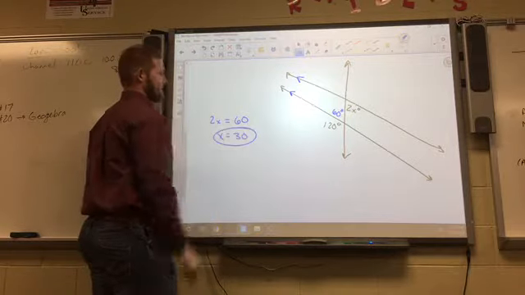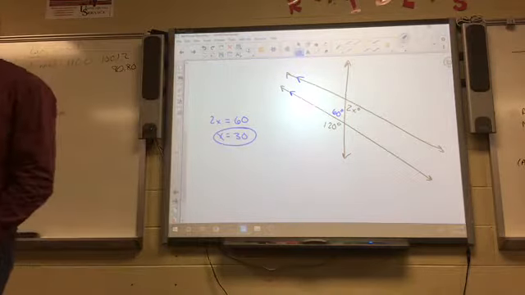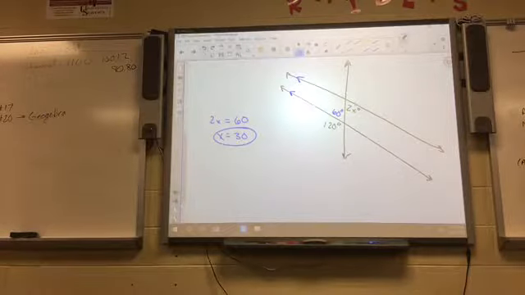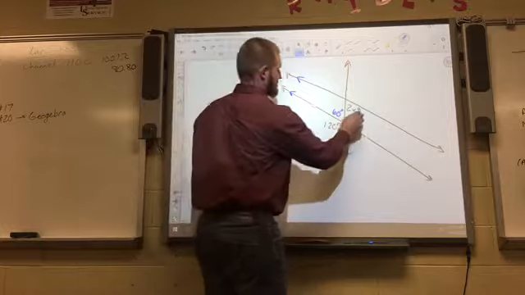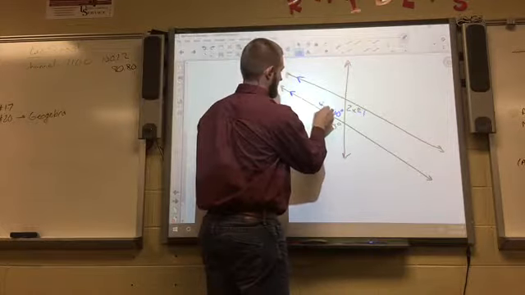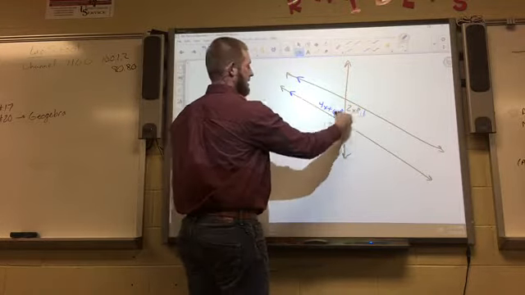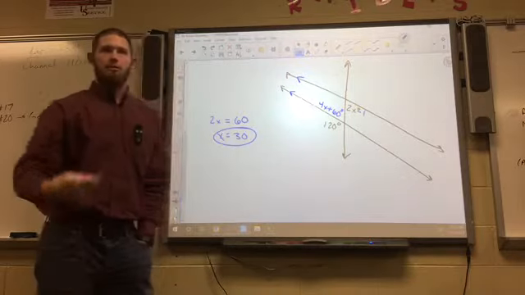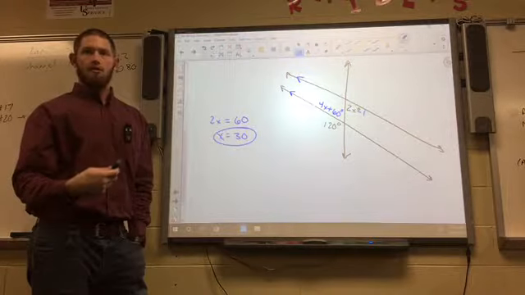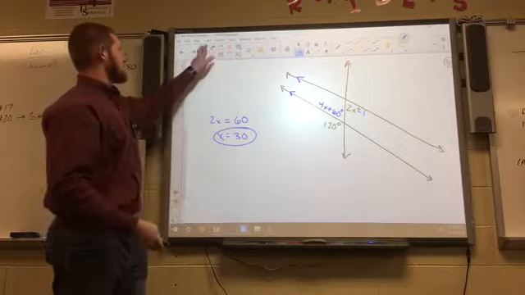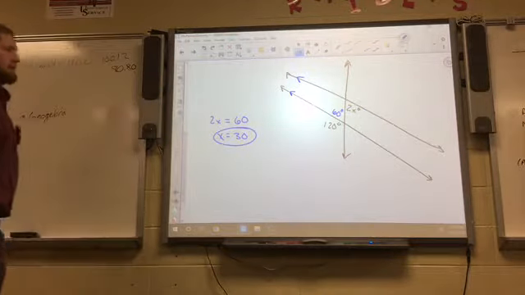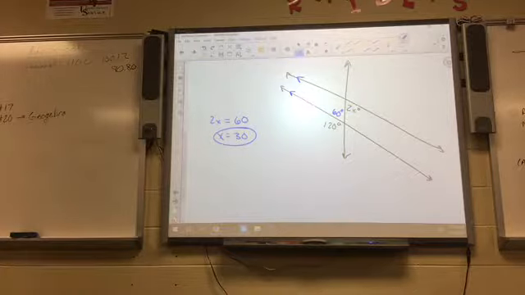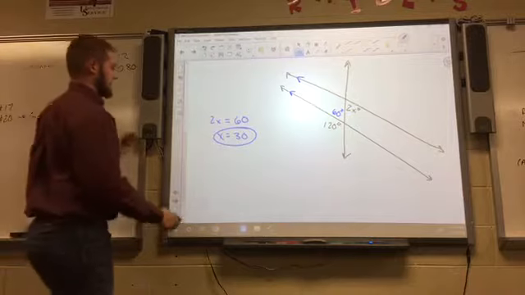Now, the reason I'm setting up that equation, I know you might not always have to, you might be able to do some of it in your head, but does the ability to do it in your head change if I start doing this? And now I have to set those equal to each other. That ability changes, right? So make sure you understand and could set up an equation if you had to. I know that 2x equals 60 is not very hard, you'd probably do it in your head, but make sure you understand the equation you would have to set up if needed.